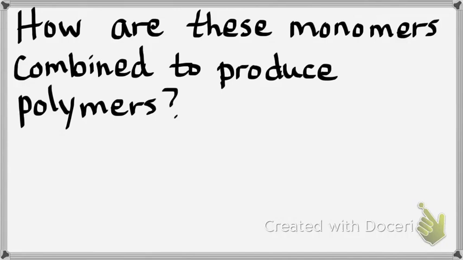Okay, now let's kick it up a notch. There are so many page numbers we could reference for this question, but I'm going to get you to go back to page 28 for this question. It says, how are these monomers combined to produce polymers? The example on page 28 has the monomers called monosaccharides, and they're being combined to form a disaccharide. And I want to know, what do you call that kind of chemical reaction where 2 small molecules are combined to make a bigger molecule?